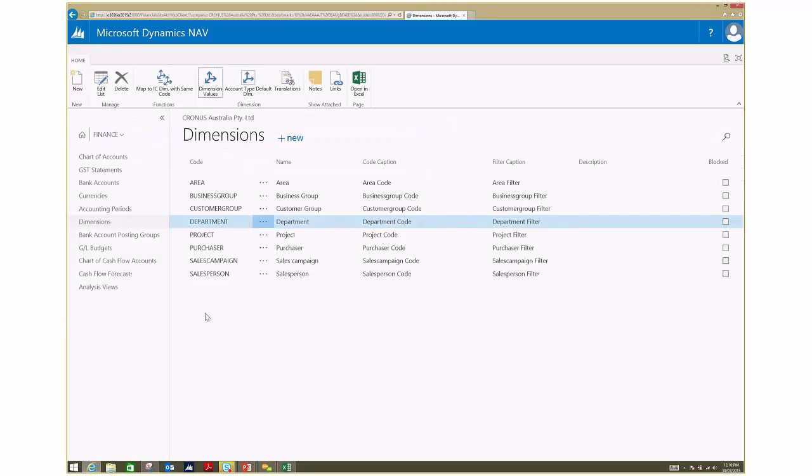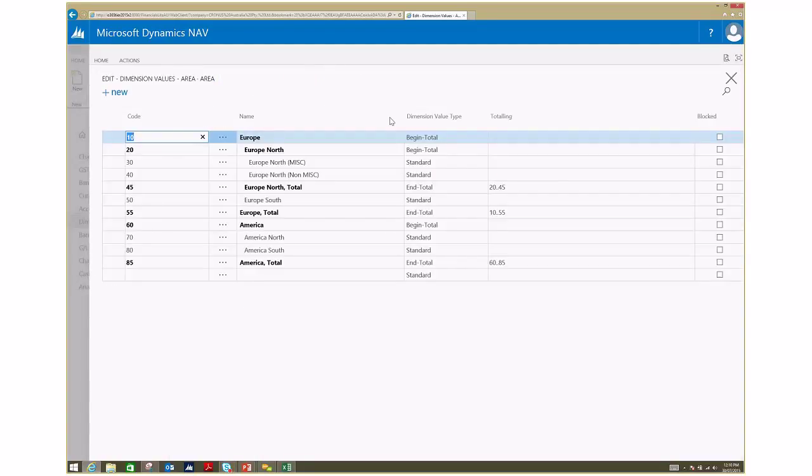Now, we can apply multiple and unlimited dimensions to any one of these contexts that we have here. Add a piece of functionality that these dimensions can be consolidated the same way as you have consolidation accounts within your chart of accounts. As you can see here, you can pull together the information just by tagging a dimension value that is a total. So as you can see there, we've got Europe North, the specifics, and then the total. So it could be that you could have areas within America. Apply the states and then apply the cities as dimensions. Just go as in depth or as broad as you'd like.